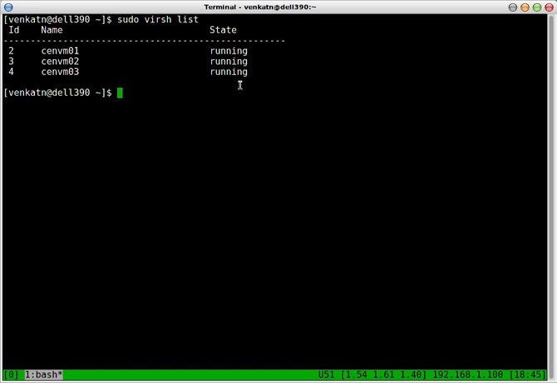All those three virtual machines run CentOS version 7.1, and what I'm planning to do here is install MySQL database on CenVM01 and CenVM02, and make CenVM01 the master database server and CenVM02 a slave.